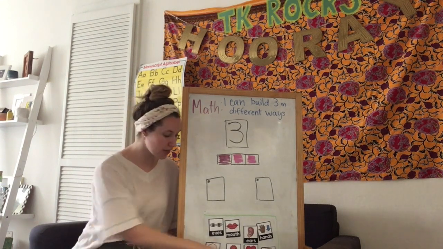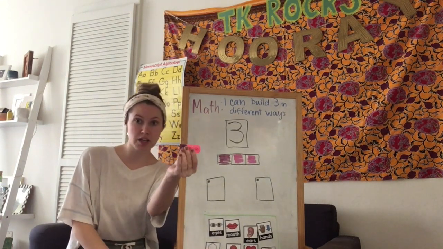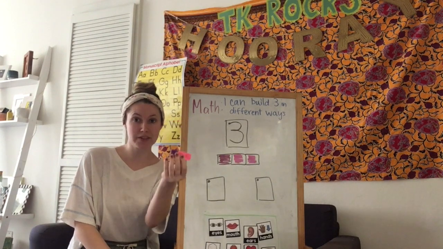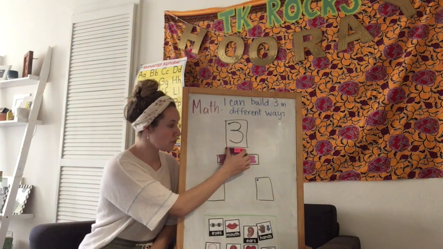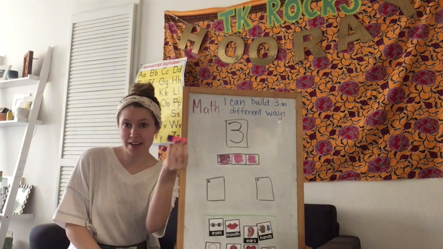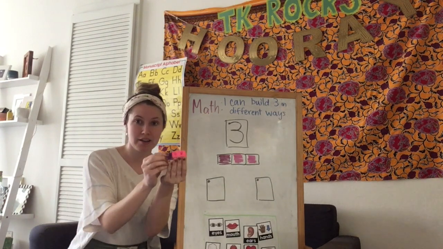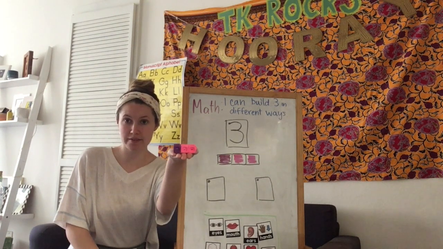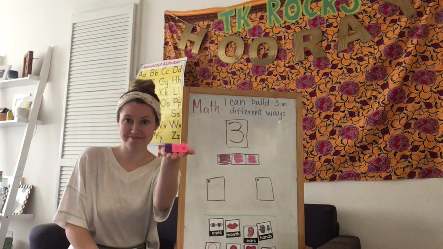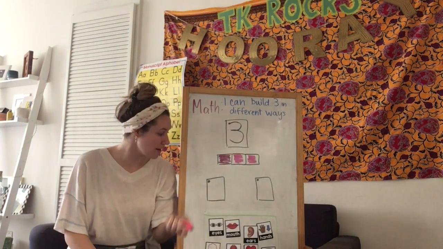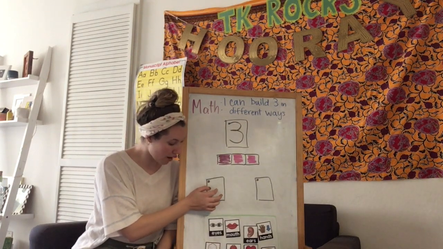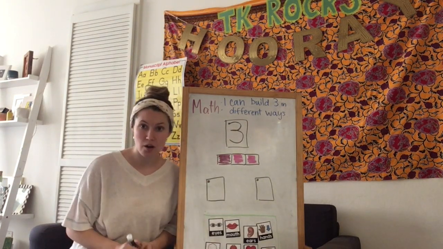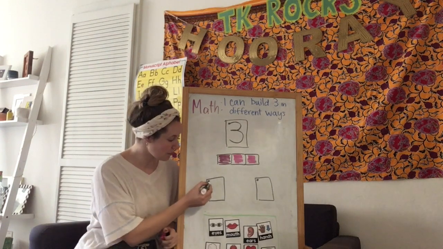These 2 answer boxes are for us to write how many of each color we have. So remember, altogether we know that we had 3 Unifix cubes. We're building number 3, so we have 3 cubes. But how many of each color do I have? So I have pink and purple here. How many purples do I have? 1. I just have 1. So in this box, I'm going to write the number 1 because that's how many purples I have.